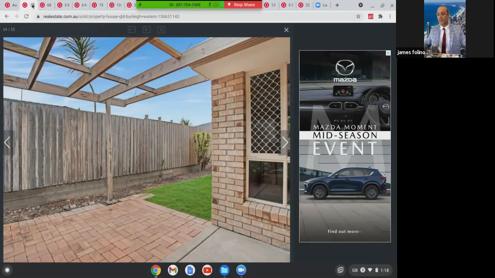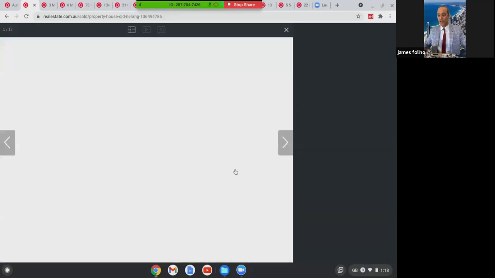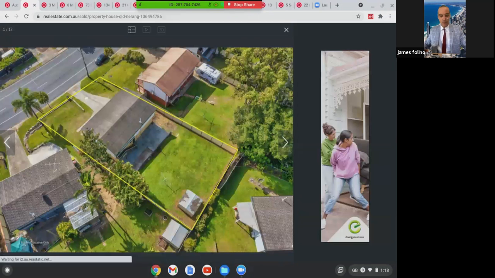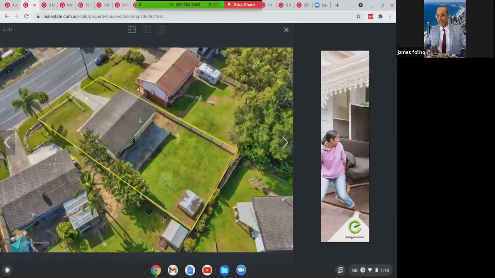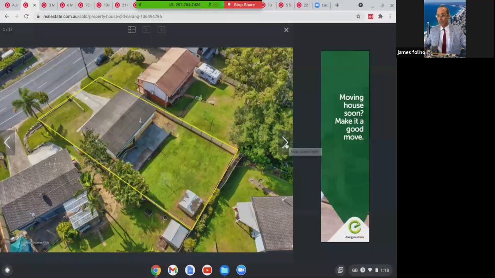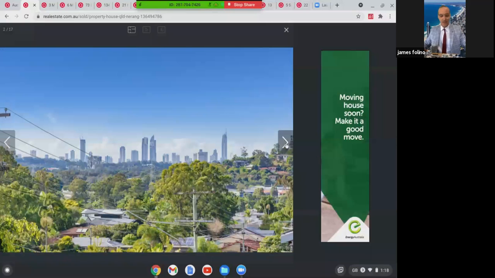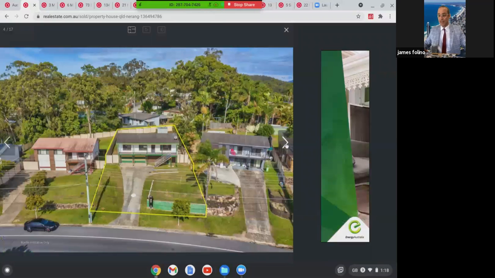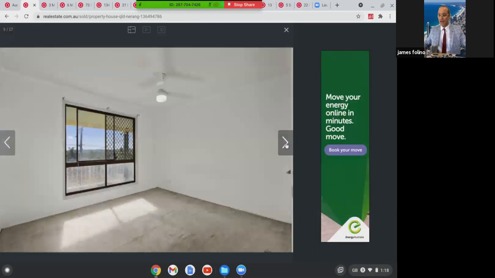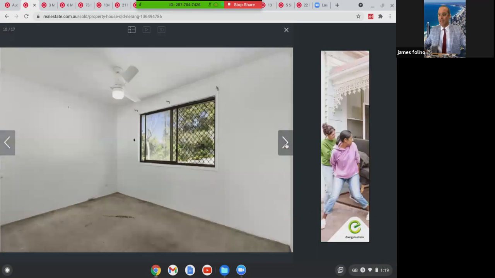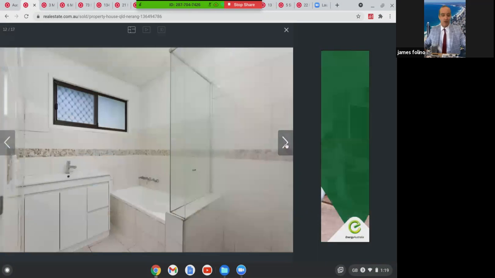Next one we're going to look at, we're going to head to Nerang, and look at this property at 68 Mortison Road in Nerang. They did mention that it was in need of an extensive renovation. It's on 700 square metres, a double storey home, and it sold for a really good price for someone who's handy, a renovator. This home sold for 492,000.